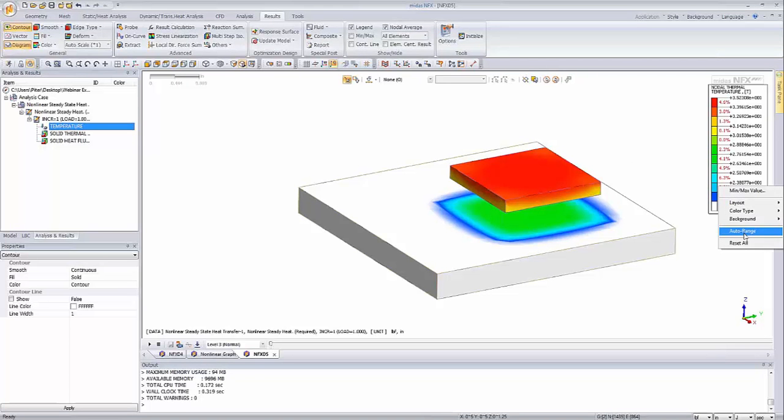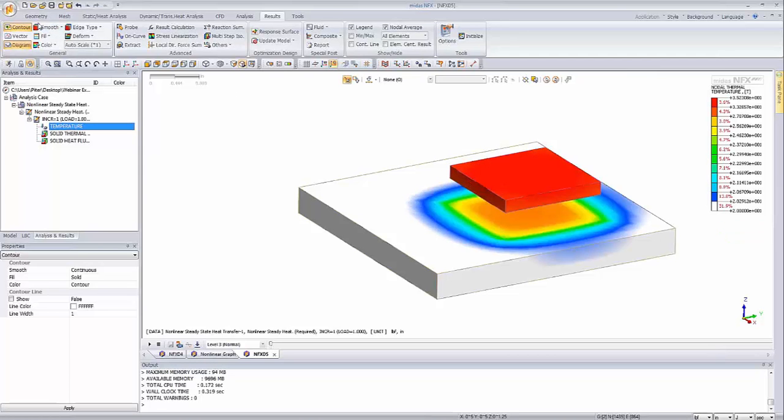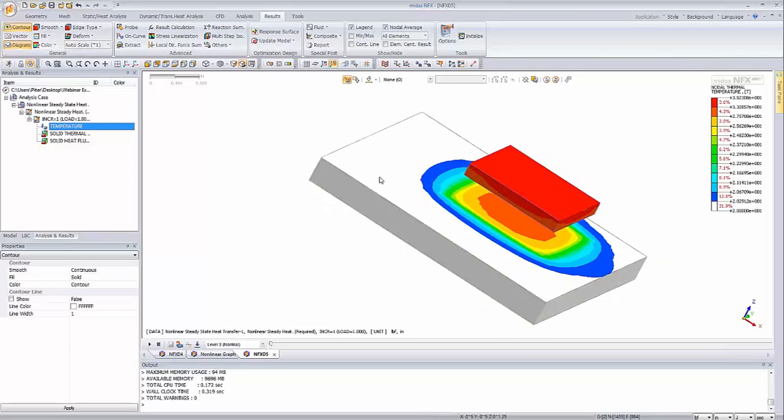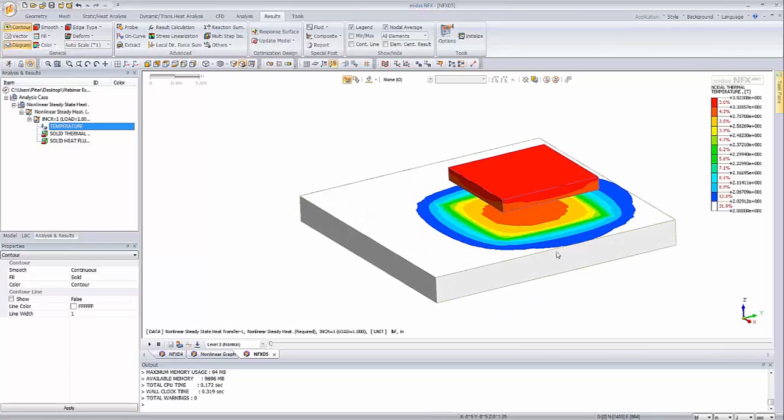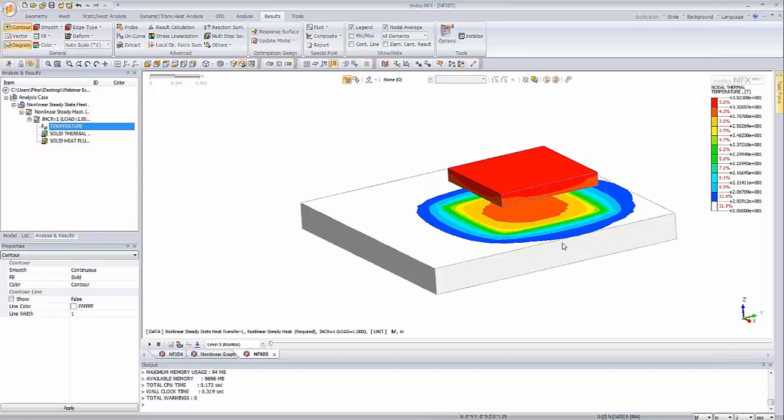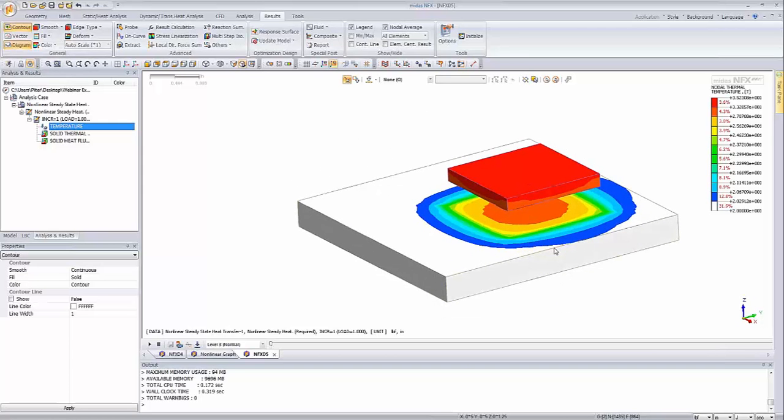We also have a command called auto range. It's also very useful for more complex models. And if we add some other option like fringe, we can present the model in many interesting ways for your reports, for your everyday purposes.